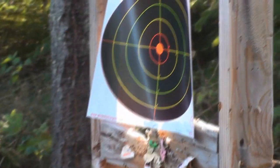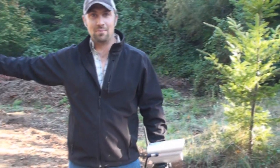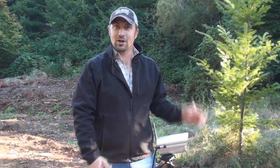There's a laser mounted on the side of the camera. It's pointed in the general direction of the bullseye. This receiver transmits to your laptop, back at your shooting bench, and you will have an identical exact replica of what happens at the target, whether you're 100 yards away, 500 yards away, or even 1,000. So let's go back to the shooting bench and we'll show you how easy it is.